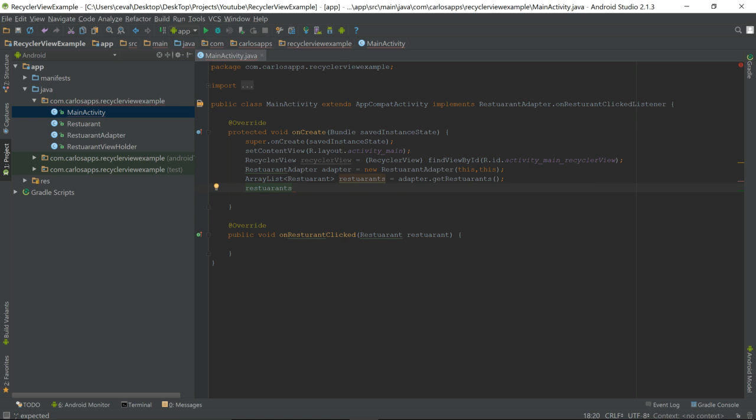Now we need to put some data in here. So restaurants.add new Restaurant. The new restaurant we're going to make is just Subway. So the string is going to be called Subway. The hours, I believe, is just 24 hours. I did forget to close that parenthesis there. So just here, 24 hours, which is awesome.